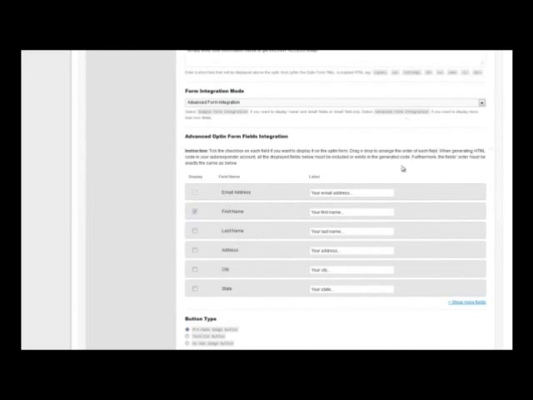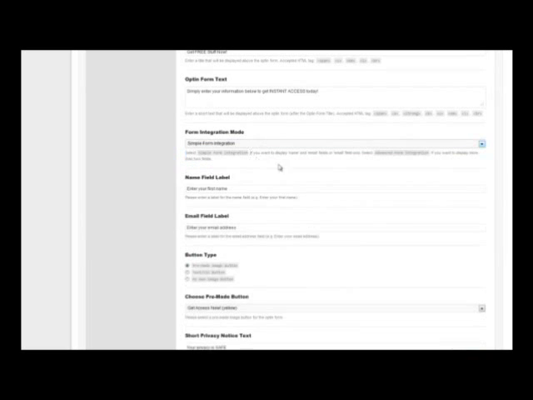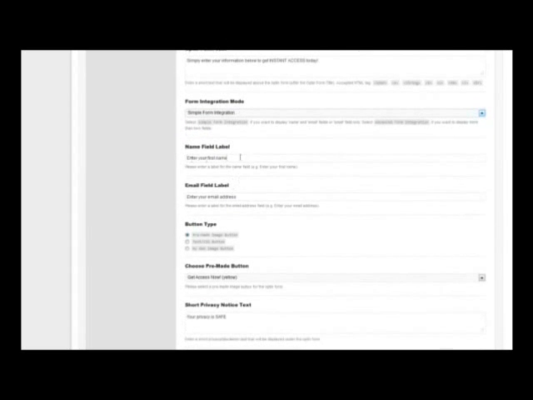The advanced one is where it's going to map the input you have to the different fields that are required. So lots of options, and this is all drag and drop, so you can drag this around and choose what you require and everything else. So very, very flexible, and I'm sure you'll agree it's pretty advanced as well. Turn back to simple. Again, you can set all your field names here. You can use a pre-made image button, or you can use a text button.